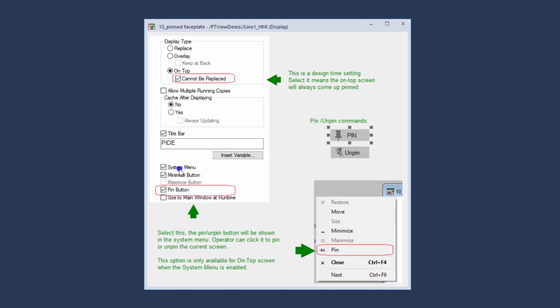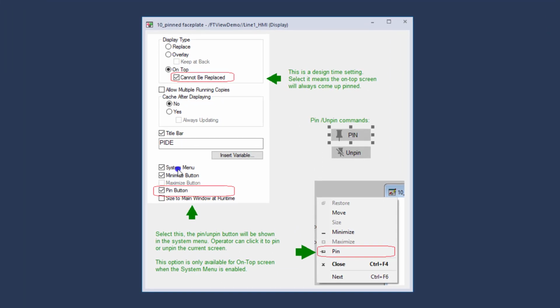That's a very, very powerful tool, because when it comes down to it, it gives the operator or the technician the power to choose whether the screen is going to be prominent, whether they want to have it pulled up all the time, or whether they don't. So the pin and unpin buttons are really a cool feature. They're just standard buttons, and they have different commands behind them. Keep that in mind: if you're going to use the pin buttons, there's a new bottom checkbox you should have, and it's called pin button.